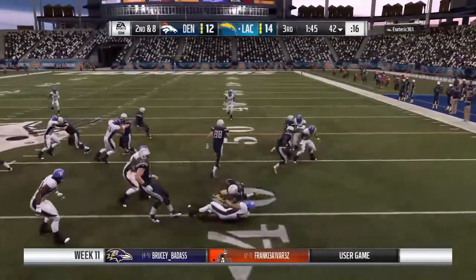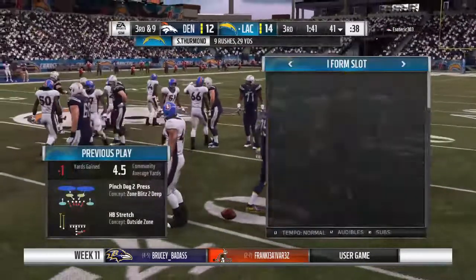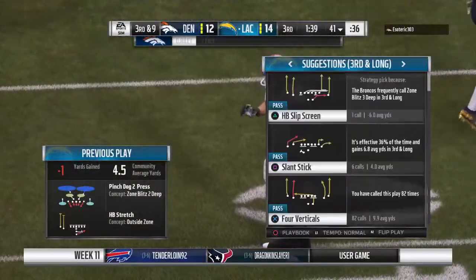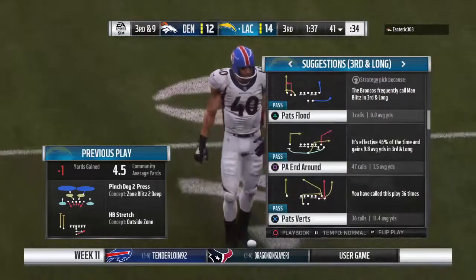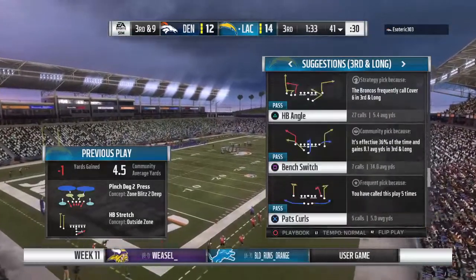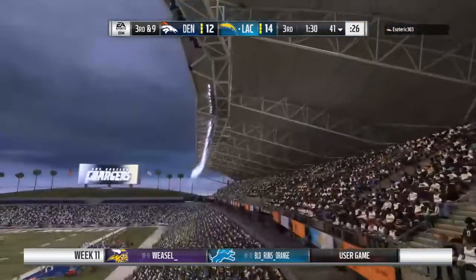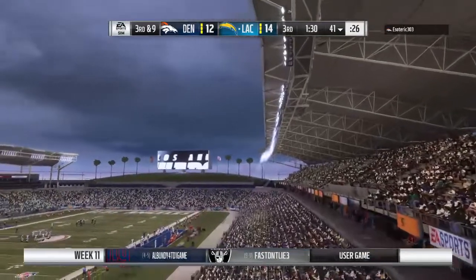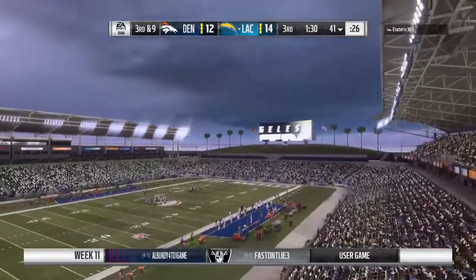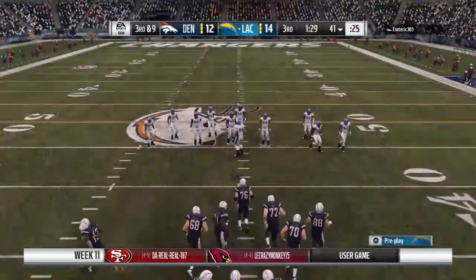Now they try the right side here. And he'll lose yardage here. Back at the 41. That'll be a loss of a yard, and it leads to a third down. Sometimes with the running game, you've just got to stick with it. Look, it's the third quarter, no time to panic. But that also doesn't mean you just do it the same way you've been doing it the entire ball game. Maybe change up some blocking assignments or run a few different plays, but stay with the overall essence of the running game.